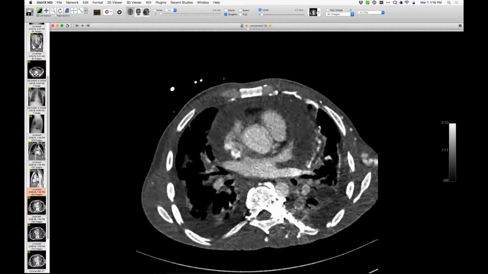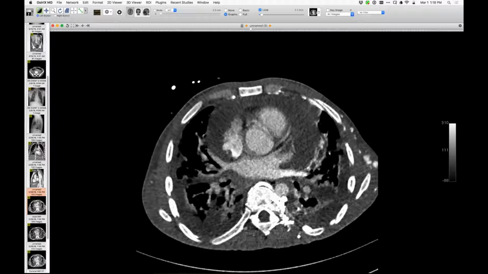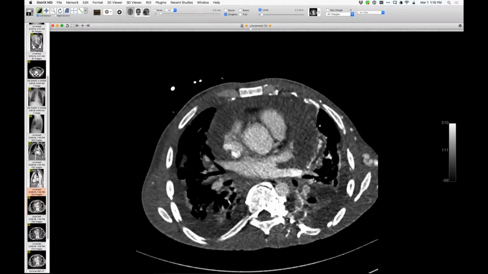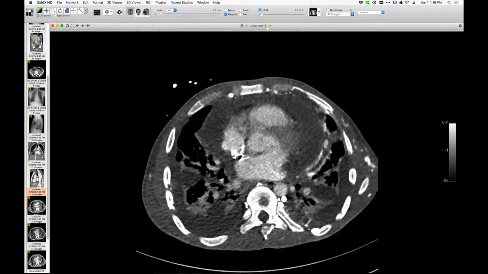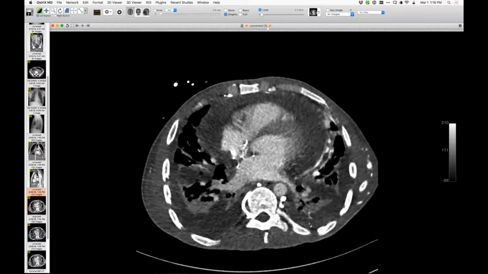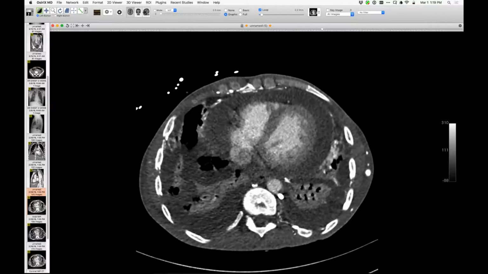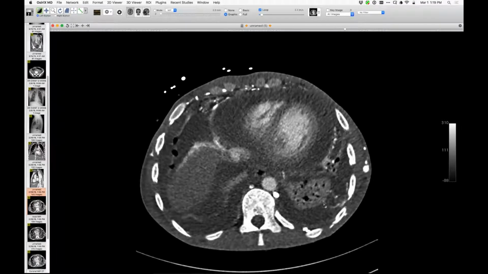So look at this over here. When we have a look at the scan, we get down about here into the inferior pulmonary vein. We can see it's quite bright here in the left lower lung, and he's got pleural fluid. Now take a look at all these veins traversing the pleural space. So right over here, and as I scroll down, you'll see the vessels actually are opacified, traversing the pleural space to the lung.